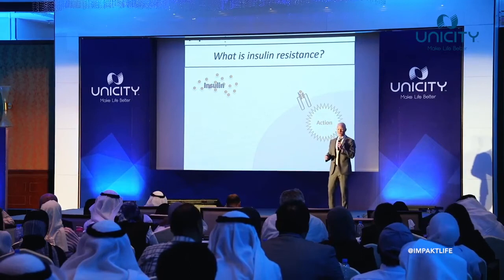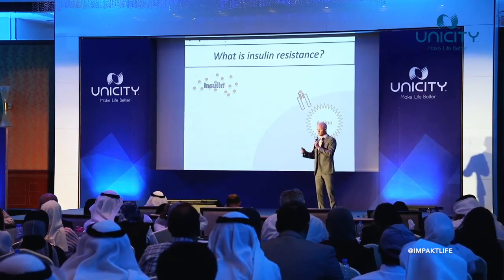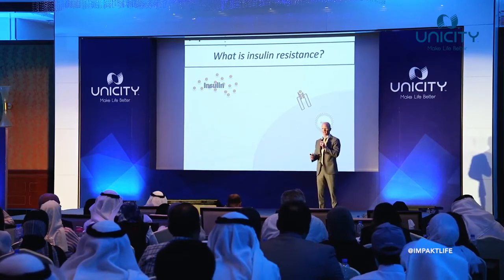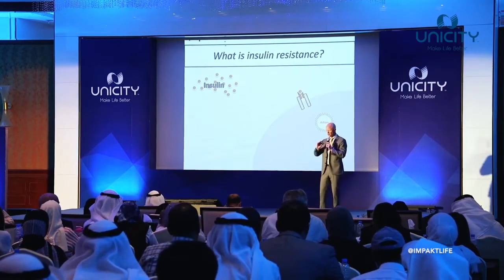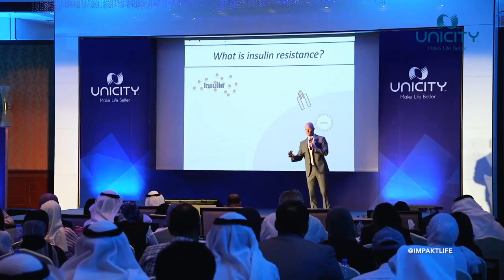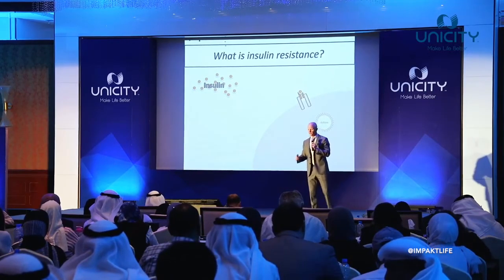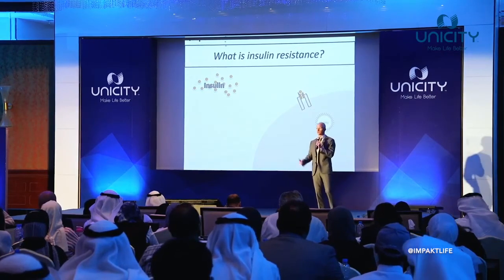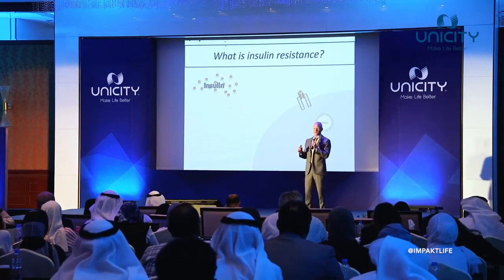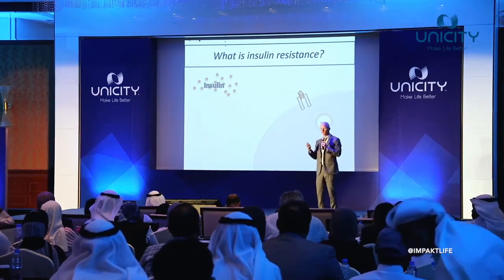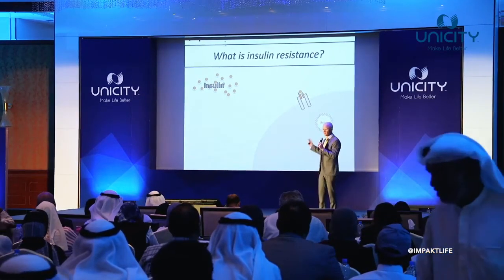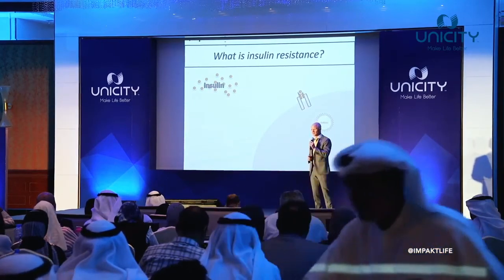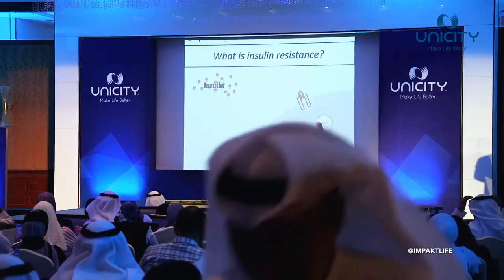Over time, however, as the cell becomes insulin resistant, this action is diminished. It doesn't work as well as it used to. And that's a problem for the cell. You can name the cell. There are insulin receptors in every cell in the body, from the top of the head, mine's just shinier than most, all the way down to the bottoms of your feet. So various cells will become insulin resistant in various ways, but the similar strain is that something is different. The cell isn't acting the same way because it's just not responding the same way.